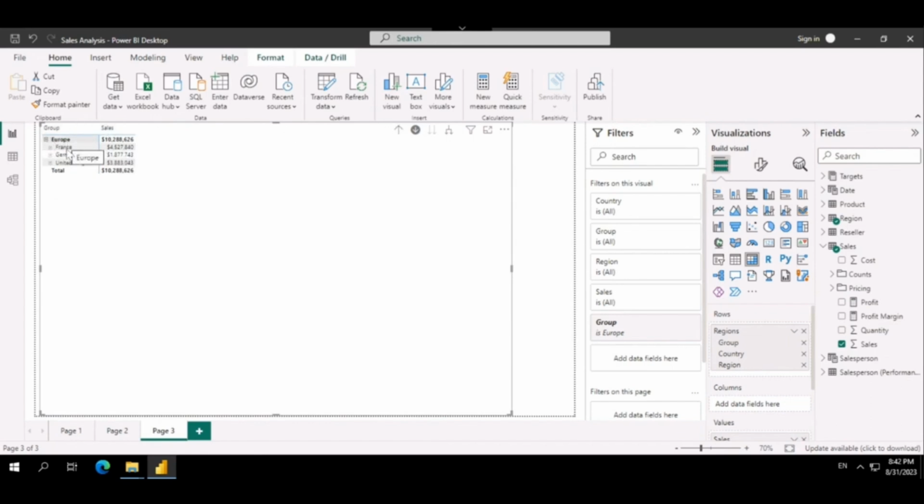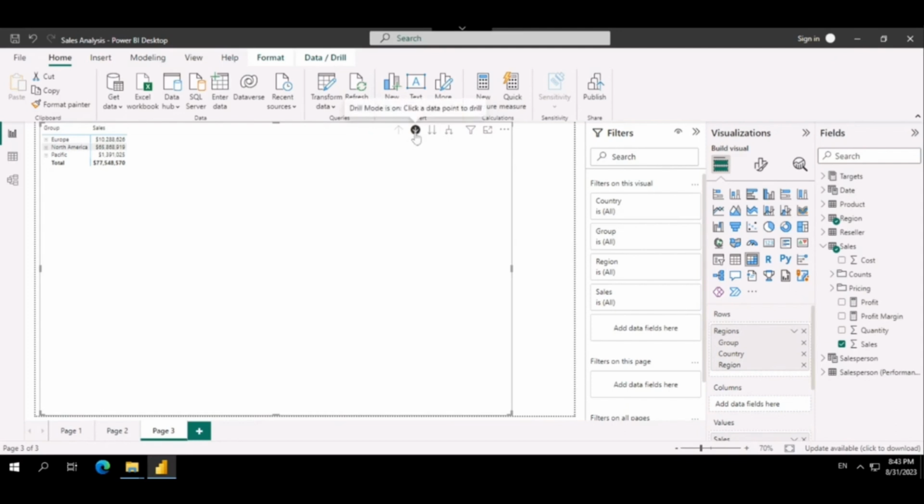So for example, I've clicked on Europe, and now I'll click on France, and it will display all the things related to France itself. We can go back up the hierarchy by clicking the up arrow, the drill up button, until it grays out, which means that this is the topmost part of the hierarchy.